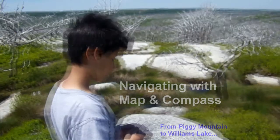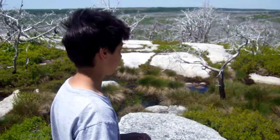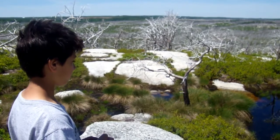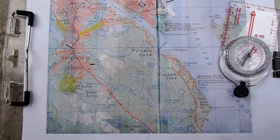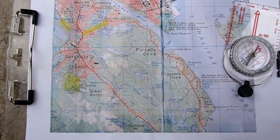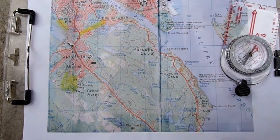So Kai, we're up here on Piggy's Mountain and we want to go to Williams Lake, but we can't see it. I think it's over a hill over there. We looked in that general direction. We can't see the lake from Piggy's Mountain. That's hidden by a hill or something. So how are we going to get there, Kai?